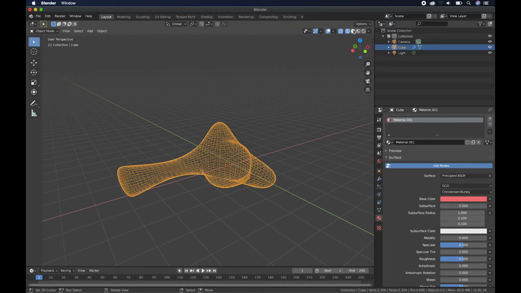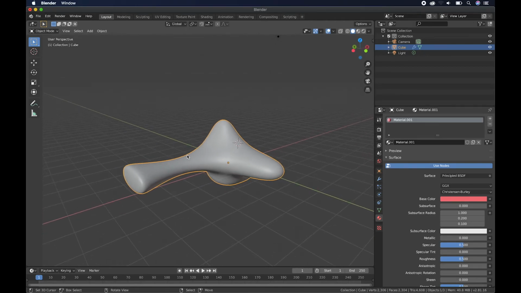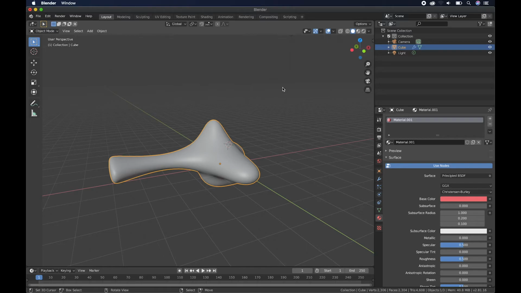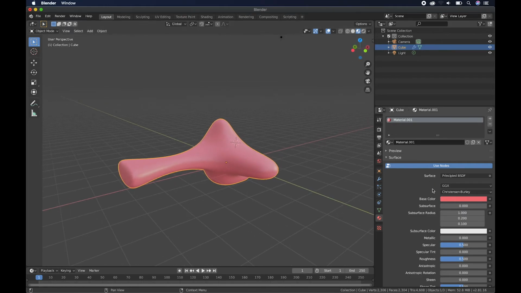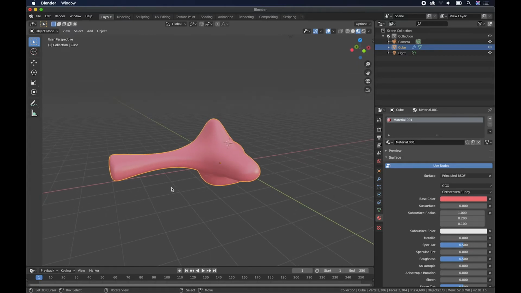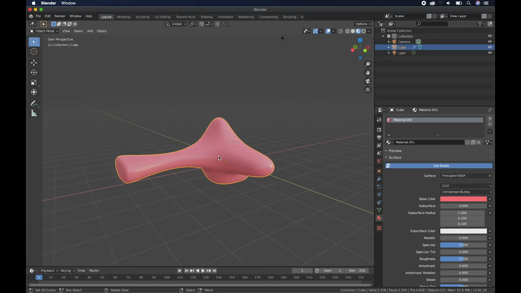The next one, also not too intensive on the computer, is what's called solid mode, where everything's grey. You can get a good idea of the shape of things and the position of things, but you can't see any of the materials. The next one is called look dev, or material preview, and you can see that it's got the colour and it's got some lighting and things on there, but it's not like a final rendered version. This is really useful because it gives us a really good preview of what our final thing will look like without, again, being massively taxing on the computer. But it is more taxing on the computer than these first 2 options.